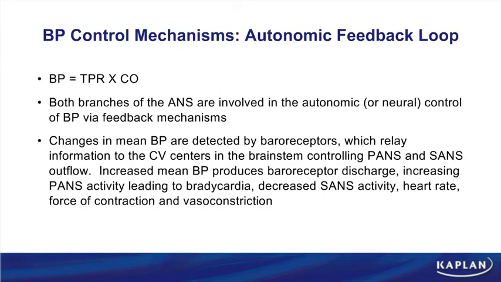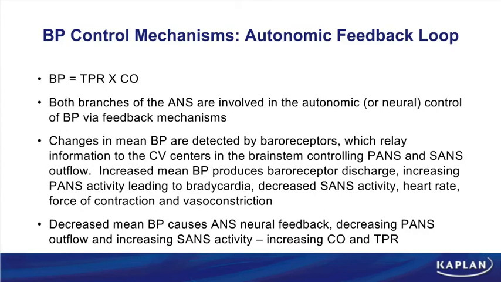On the other hand, if I have a vasodilator that decreases TPR, that drug will decrease the blood pressure, and that causes an autonomic compensation to increase sympathetic activity to the heart, increasing cardiac output. So in a nutshell, what that means is if I increase the blood pressure, I'm going to decrease cardiac output. The heart will respond in the opposite way as the blood pressure. If I get a drop in blood pressure, I see an increase in cardiac output. And those types of reflex compensations are very important for you to understand for your exam.